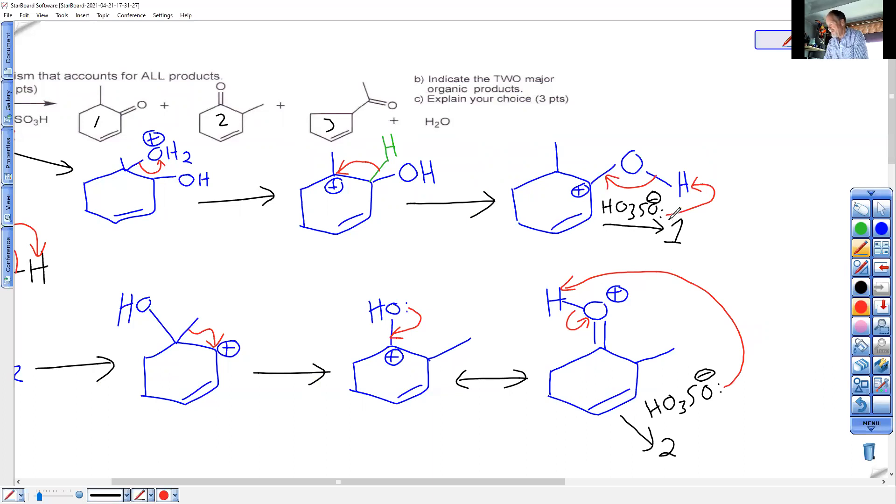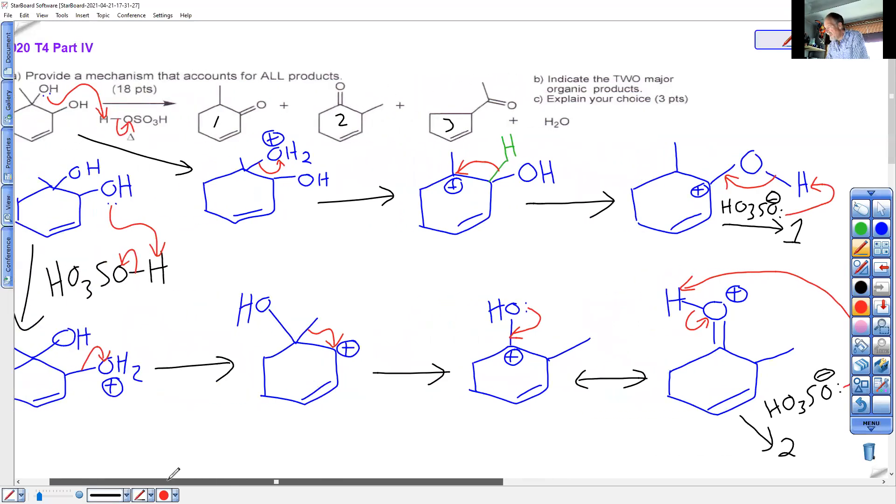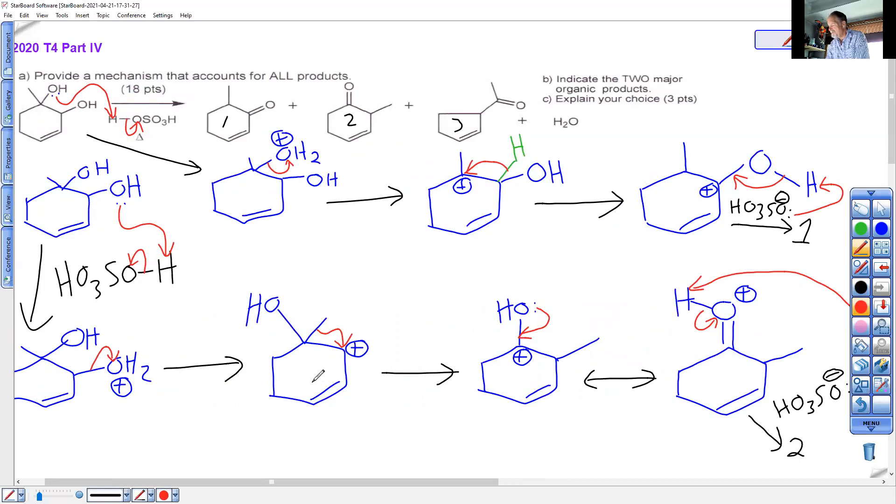How do we get product three? We got to scratch our heads a little bit. It's either from this cation or this cation doing a different rearrangement. So you're going to have to copy one of them after you figure out which one it is. And I think I found it. You don't have to move this bond. You can also move this bond. There's always two choices. You can't move the CO bond. You can't break that. That just doesn't happen. You either break a CH bond or a CC bond. And if I break that bond, that will make the ring smaller, won't it? That will put a cation on this carbon.